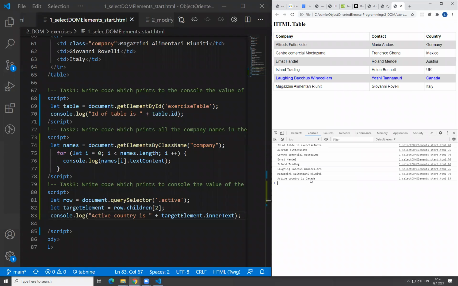And active country is Canada. So this shows you an example of how you can also access the child elements and then read their properties as well.